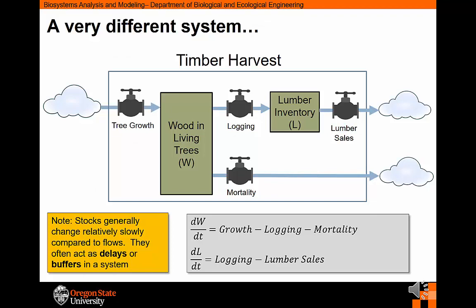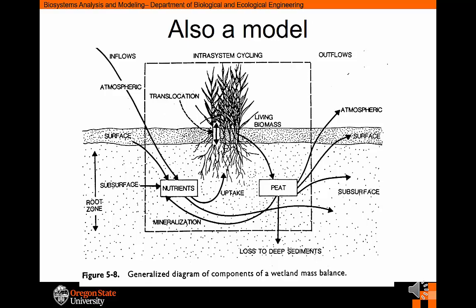So far, we have looked at some simple systems and described, in very general terms, what a model of such a system might look like. Let's take a quick look at a few more examples of conceptual models that could be translated into mathematical models using a similar approach to the systems we've looked at so far. In this example, we conceptualize a wetland as a set of stocks and flows. Can you identify the stocks in the system?